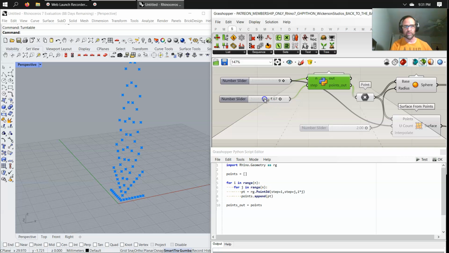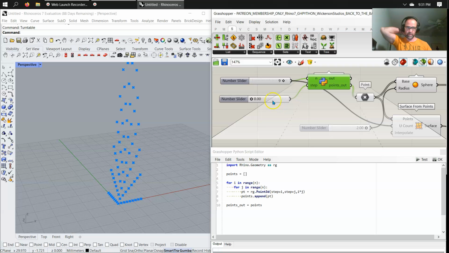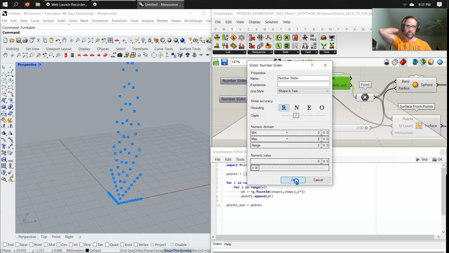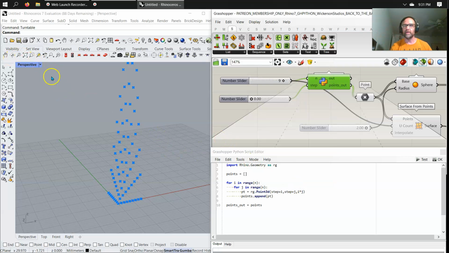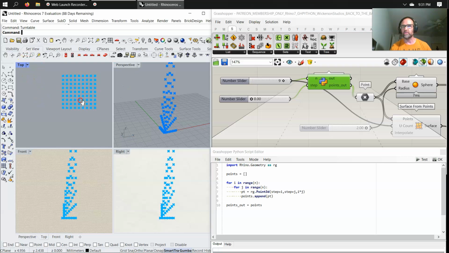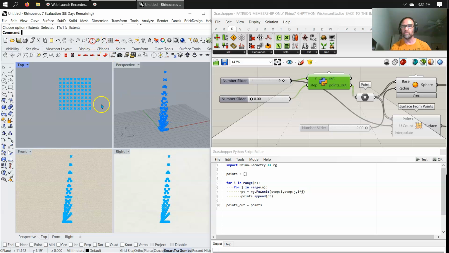So I'm trying to bring that down to 0. Probably would have been much smarter to just right click and hit edit and bring it down to 0, because then it would have run faster. And the top view, you can see, if I click that, you're going to have a top view that's a little better like this, and it's a little staggered to the side.